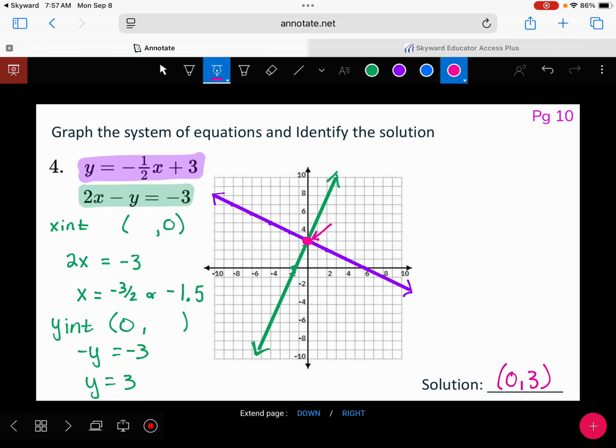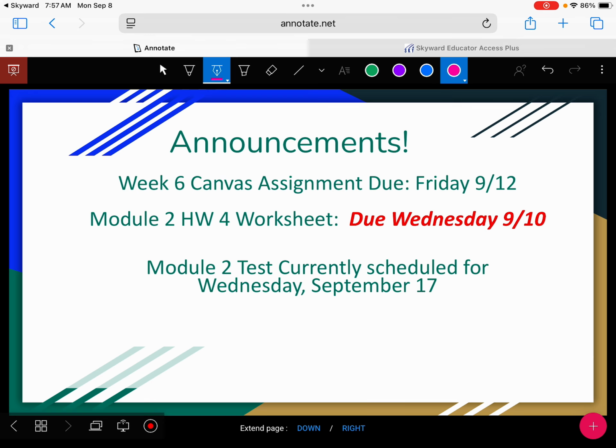Okay. Questions on these ones? That's all of it. I'm going to pass out homework 4, which is just these kind of graphing systems. Tomorrow we're going to look at how to do these with the equations, and we're going to do that for a couple of days. So you guys can do absolutely everything on this homework. I am still going to have it meet for 2 days, so it's not going to be due until Wednesday, just because I don't want you guys to have to speed rush them.